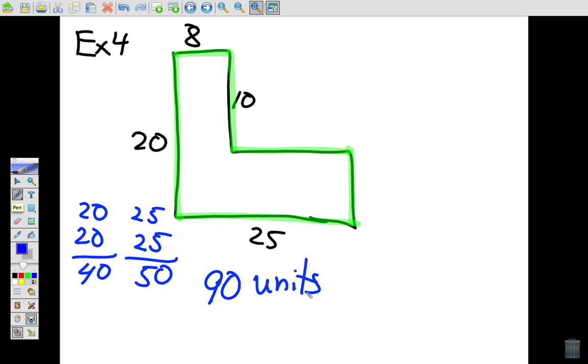Now, it's nice to see me highlighting these sides. When you're doing your assignments or examples like this, it would be a very good idea for you to make this diagram on your paper. So I actually sketch the diagram, put in the lengths, and then kind of mark off the sides, like as I highlight the sides. That way you eliminate room for error here. Make the diagram. Mark off the sides as I've highlighted the sides.